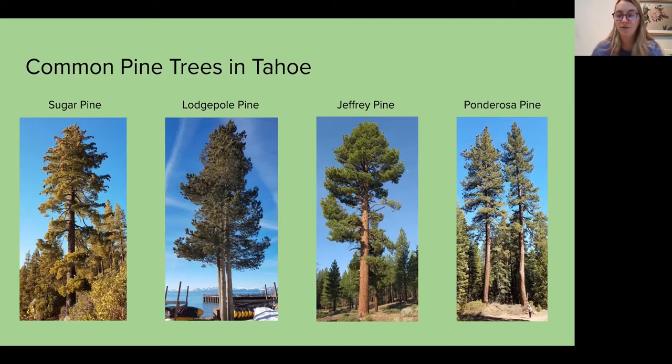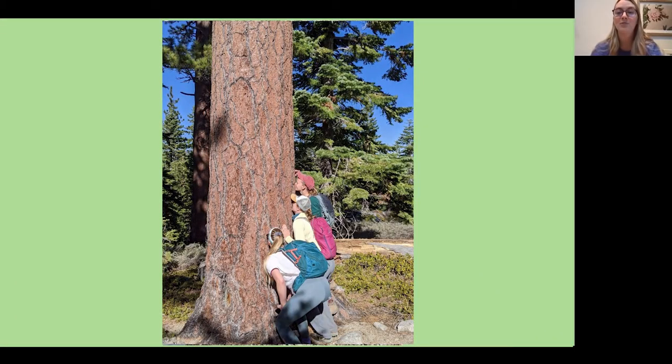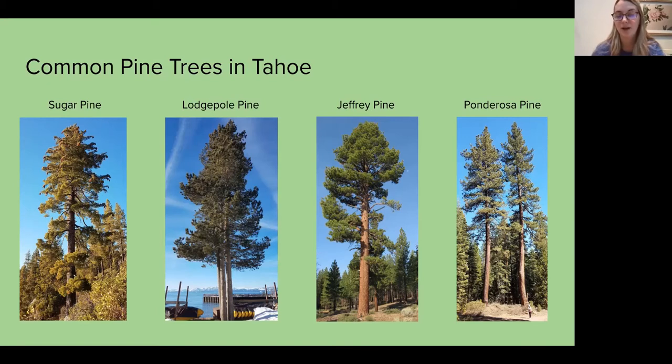So the Jeffrey pine, if you are walking through a forest and you don't know what type of tree it is and you're feeling adventurous, you can actually stick your nose into the bark of a tree, and if it produces a really sweet smell, it can be vanilla or butterscotch or cinnamon scented, that's how you know it is a Jeffrey pine. They smell really good, whereas all of the other pine trees' bark do not produce that sweet scent.